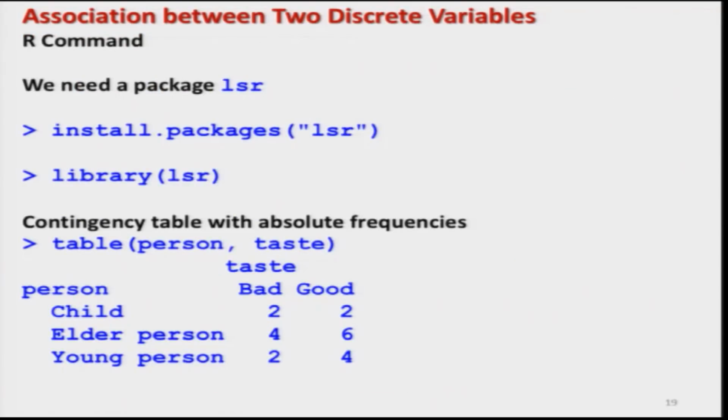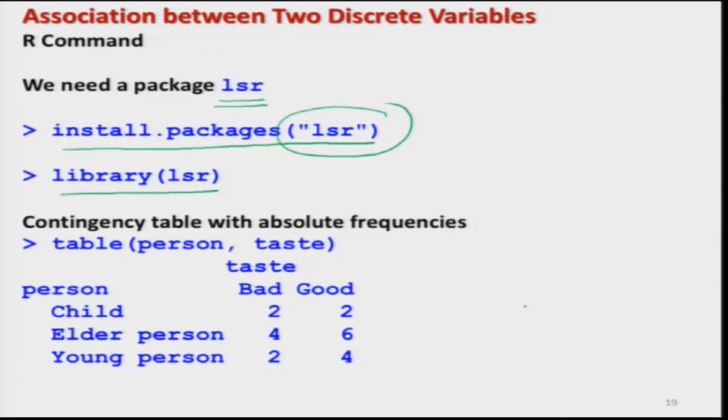And similarly, if you want to compute this V statistic in the R software, for that we need a special package which is called lsr. So, first we need to install this package by using the command install.packages, and inside the argument, within double quotes, you have to write lsr, and once you do it, the package will be installed. I am not showing you here because I discussed it in the starting lectures, and after that you need to load the library by using the command library with the argument lsr.